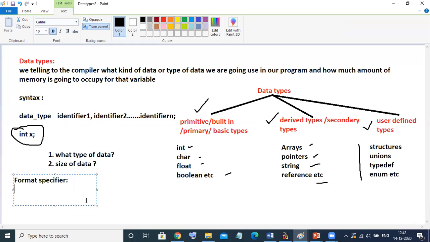For example, %d is used for integer, %f is used for float, %c is used for character. If you're using a complete string, %s is used for string. I'll tell you practically everything. These are very important format specifiers used while reading and writing data to and from the console. This will all be explained in our practical example.